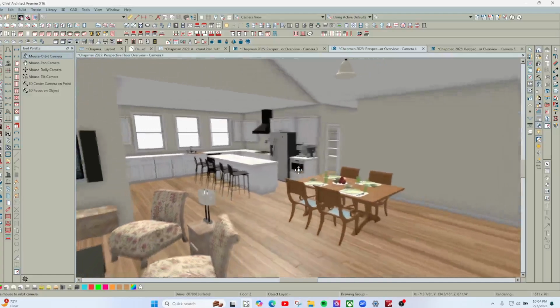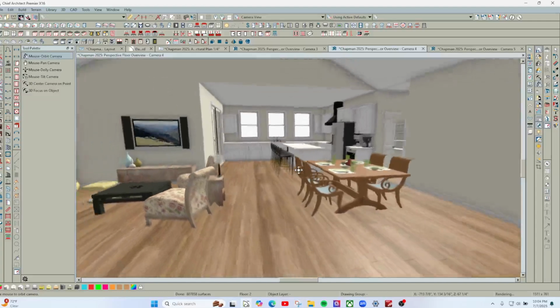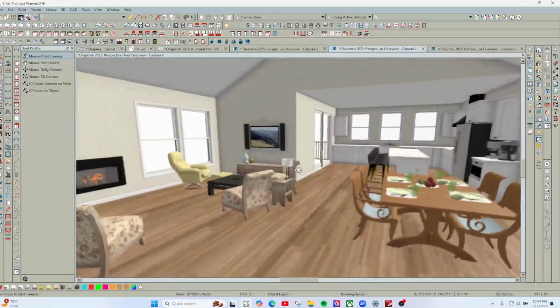Helps if I know what kind of furniture you're going to put in there. I'll throw a table set. Maybe you want a table for 8. I don't know. Maybe you've got couches. The fireplace might be a different one.